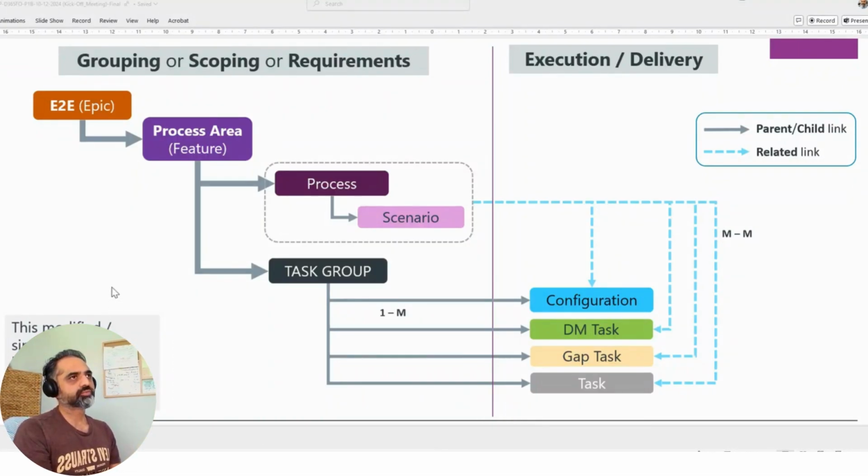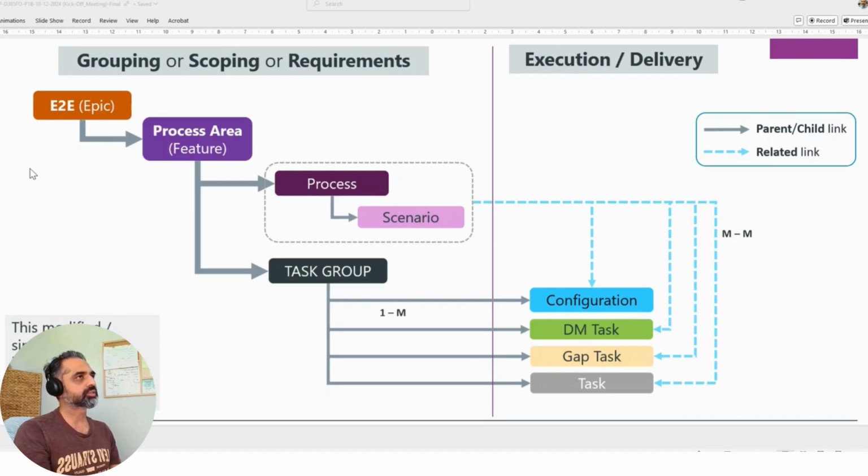In this case, these blocks which you are seeing here are different types of work items we have in DevOps. By the way, we are talking about finance and operation, or Dynamics 365 FO.